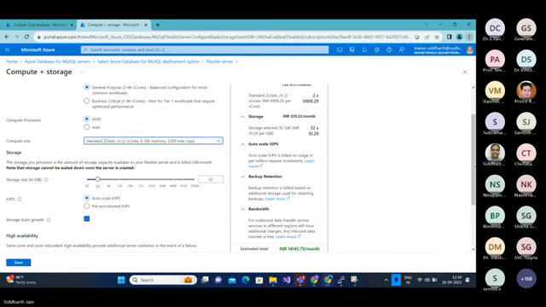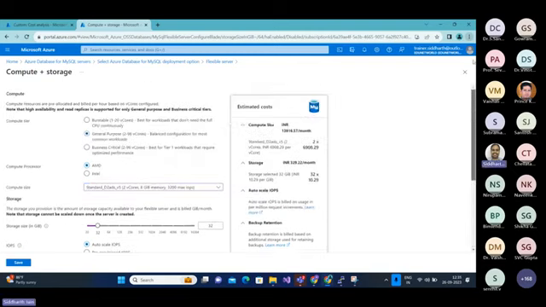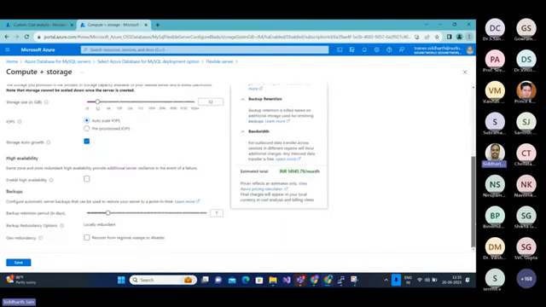Storage will be auto growth. Backup, if you want to enable the backup, you can enable it, and the retention period of the backup is 7 days. 7 days means you will be having the backup of the last 7 days. Apart from it, it will be removed. So this is basically the MySQL general purpose machine.